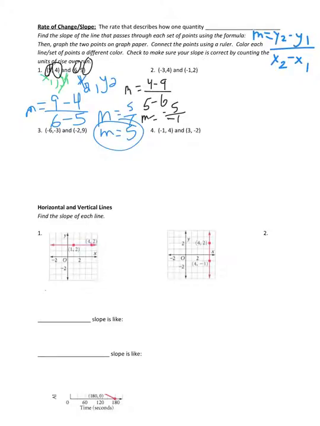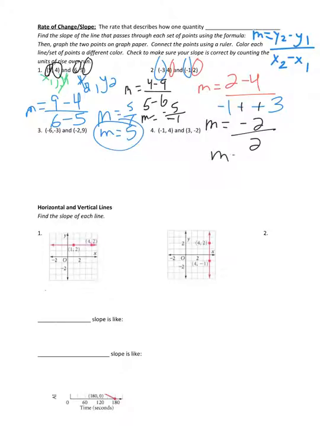All right, go ahead and try the next 3 by yourself and pause the video and then check it with me. All right, so what I'm going to do for number 2 is I'm going to do my y minus y, so 2 minus 4 over my x minus x, so negative 1 minus negative 3. Make sure you're doing minus, and then that one was a negative 3. All right, so my slope here is negative 2 over, I'm going to do a keep change change, or leave change opposite, and I find out my slope is negative 1.